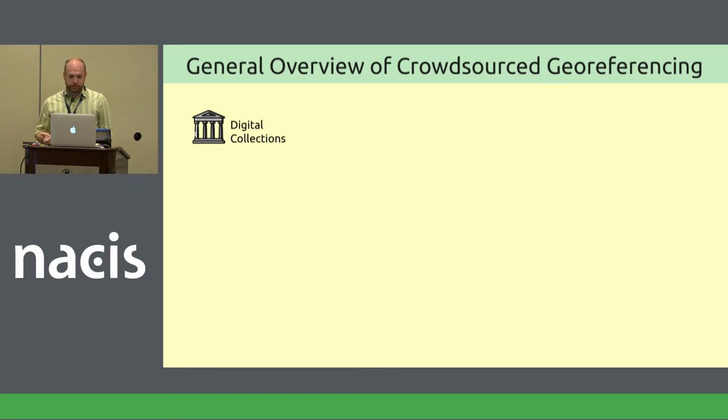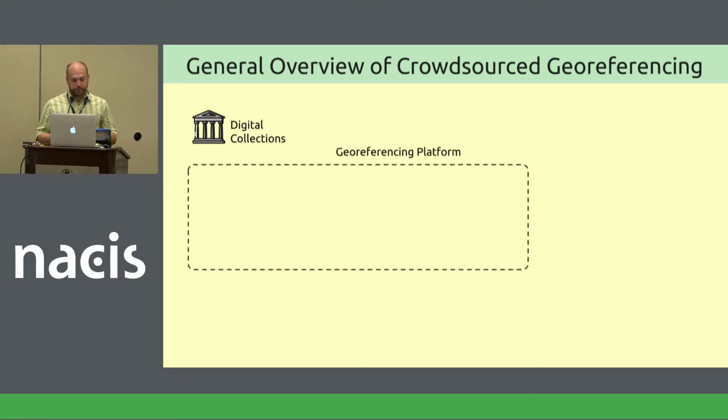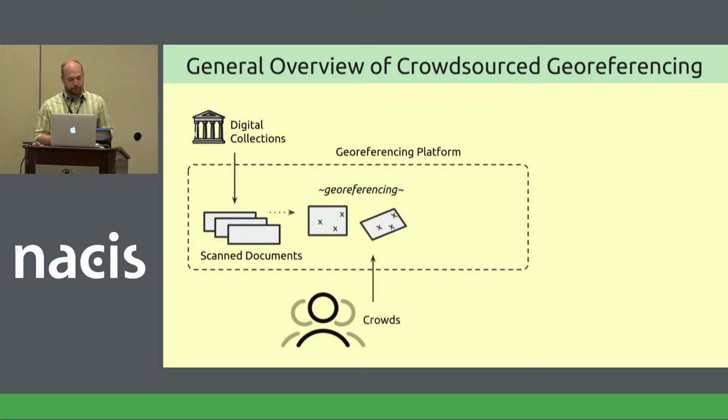usually people use crowdsourcing efforts of some sort. So this is a little overview of what that looks like, a crowdsourcing georeferencing project. So up on the left, we start with these digital collections. And then typically there's some sort of georeferencing web platform that's either implemented alongside the collection or on top of it. The details differ from situation to situation, but essentially the scanned documents are then ingested, or sort of brought, into this platform somehow, and then the crowds are able to perform this georeferencing task within the browser in the georeferencing platform.